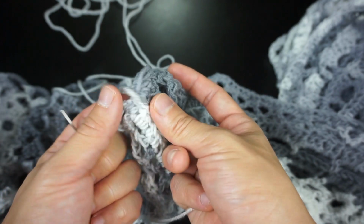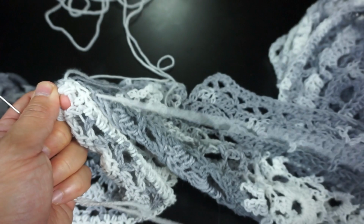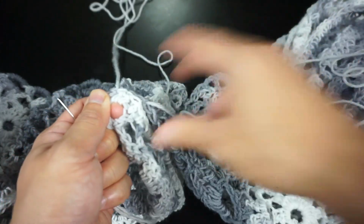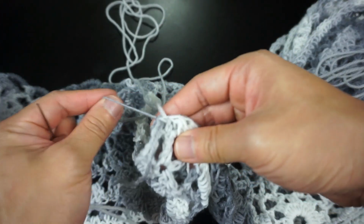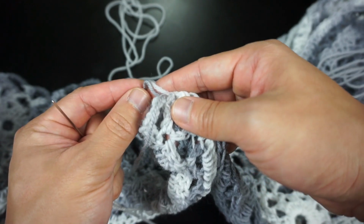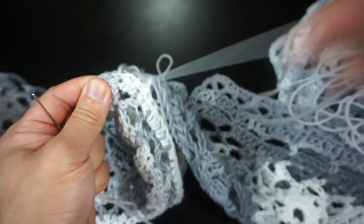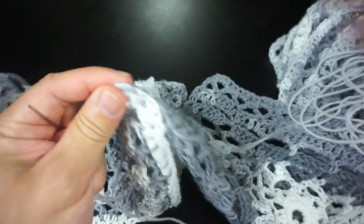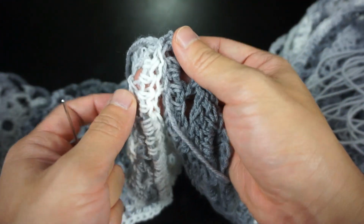So once I'm done here, this is the tail. What I do then is pull through the rest of your yarn. Just pull through. I like to hold on to the tail ends just so that it doesn't bunch up. The problem with yarn is that it's abrasive, so when it touches and you're pulling, it just clumps up like this. So sometimes I hold the end bit so it doesn't clump up. And there you go. After that, I pull to loosen it a little bit. But essentially that's what that looks like.